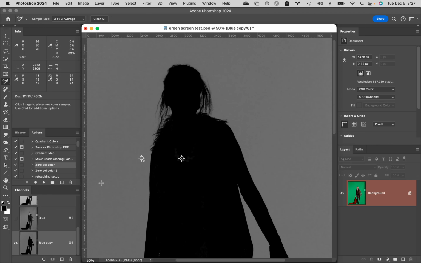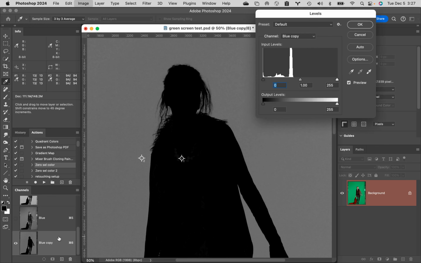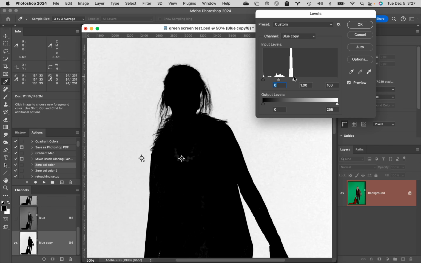Again, I'm working on my blue copy. Command L to bring up the levels dialog box. I'm going to grab my white point triangle that's all the way to the right of the histogram, and drag it back and get close to where you see the big spike on the histogram. I'm going to continue to work my way back, looking at the after numbers of my point number 2. I'm trying to get close to 254, but not quite there. If you, like me, go to 255 like this, back it off again until you get to something less than 255. I'm at 250 right now. I'm going to go to my arrow keys and just tap them in until I hit 255.